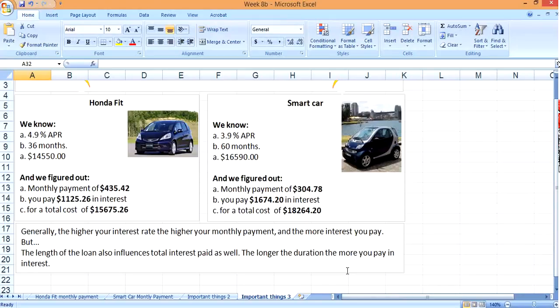A lot of get-out-of-debt-now companies will promise to lower your monthly payments and help consolidate your debt. And what they do when they lower those monthly payments is they just extend the duration of the loan, right? The monthly payment, the monthly mortgage on a 30-year loan is going to be a lot less than the monthly mortgage on a 15-year loan, right? The longer it takes you to pay something off, the more interest you're going to pay, right? And the higher the APR, the more interest you're going to pay.